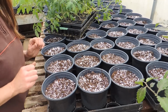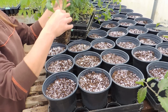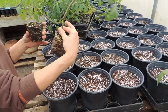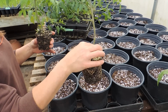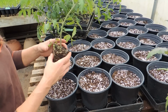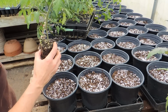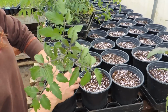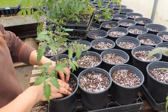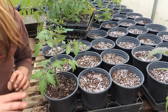All right, so I'm going to start with my yellow minis. These ones aren't as bad as the indigo cherries or the tall ones. So they aren't as bad, but these are all going to look beautiful when I'm done. So what I'm going to do is just pop off any yellowing leaves. Throw them on the ground for now. And then I'm going to dig right down. Plunk that down. I'm not gentle when I plant. So make sure it's planted down as far as you can possibly get it.